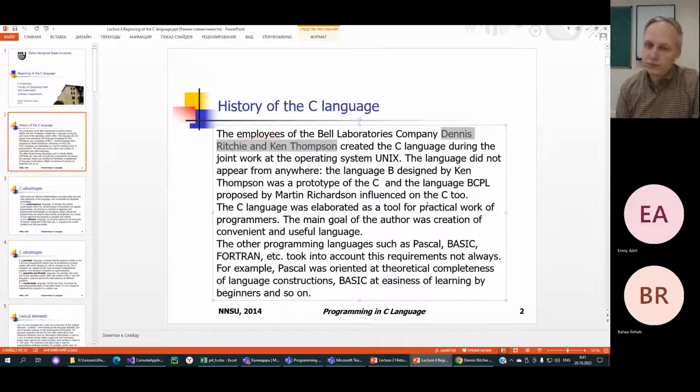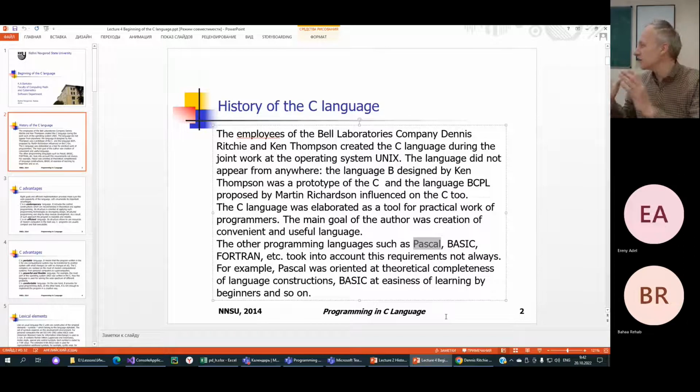Because in those days there were other languages, some still in use nowadays too, that have other goals. For example, Pascal was oriented at theoretical completeness of language constructions. BASIC was oriented for beginners, for ease of use.